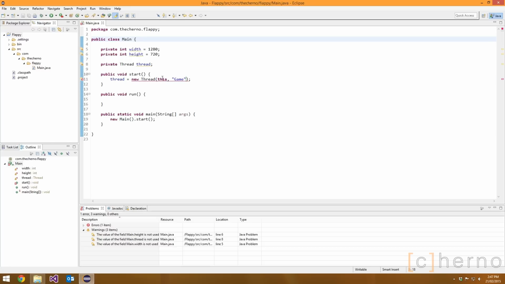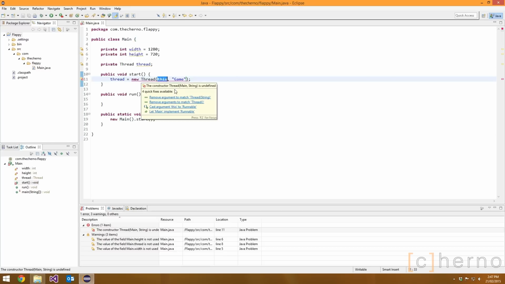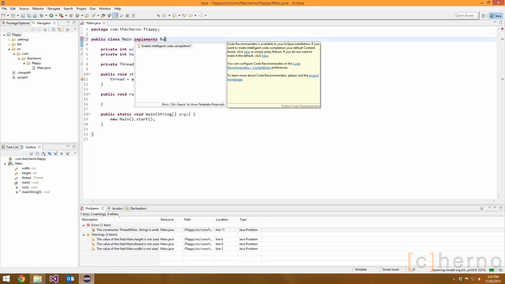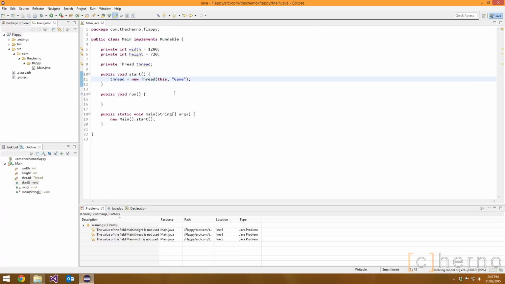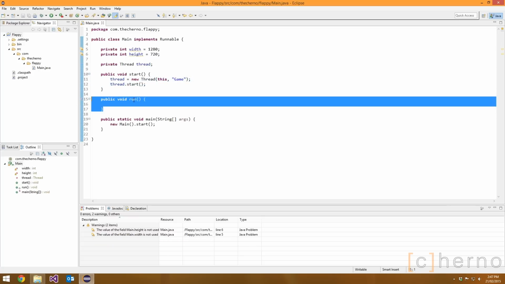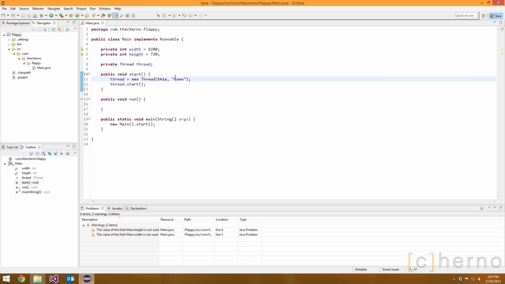So first of all, if we're creating a new thread and we're passing in this as the object, obviously you can see it needs to take in a Runnable. So we can basically let main implement Runnable. The reason we need this is essentially it wants a callback, it wants a function to run. So when we call thread.start, this thread will actually execute this run method on this new thread. In order for it to know that we've got a run method, it needs to implement Runnable.